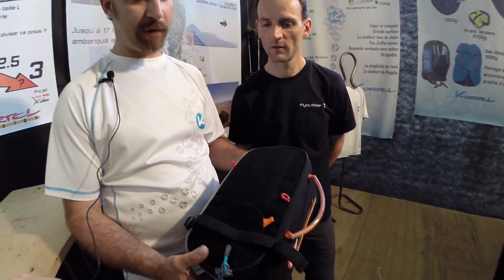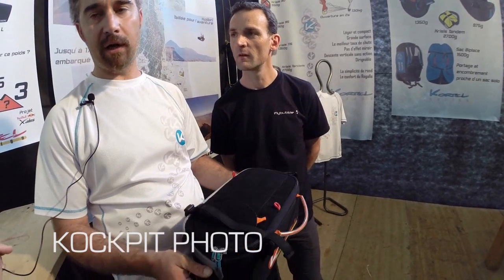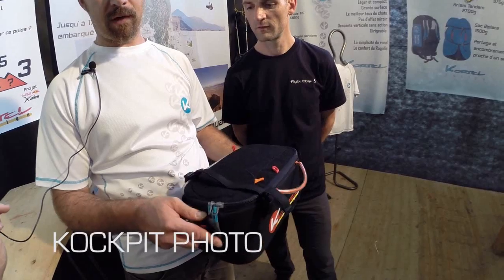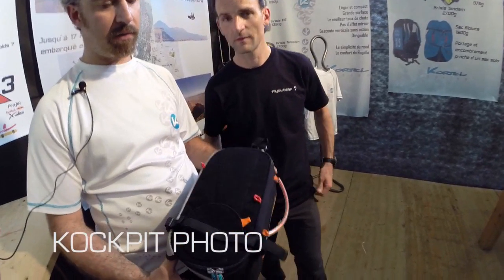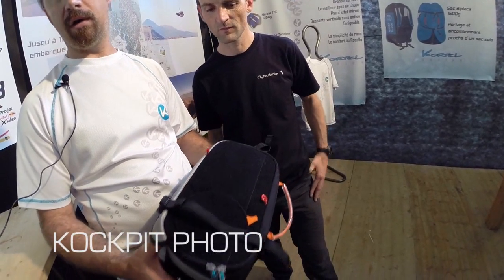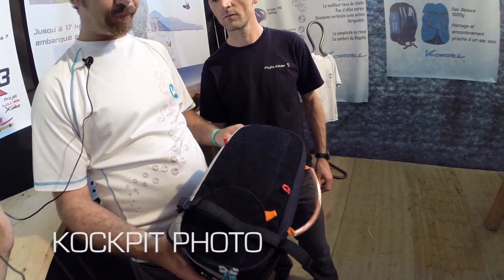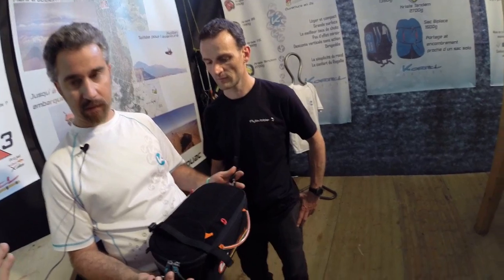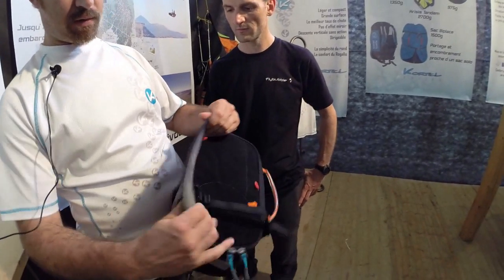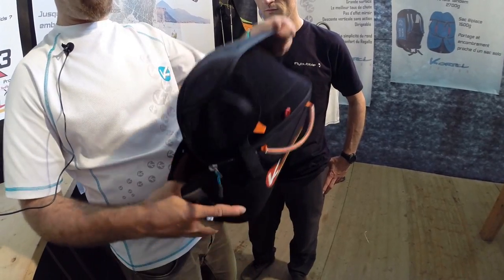Yeah, so. A cockpit for instruments, but dedicated to people who want to carry some camera gear. Reflex, yeah. With lens. Because there is nothing really to carry the camera in security. So you fix it on the main carabiners, and after you can have all the gear accessible in flight.